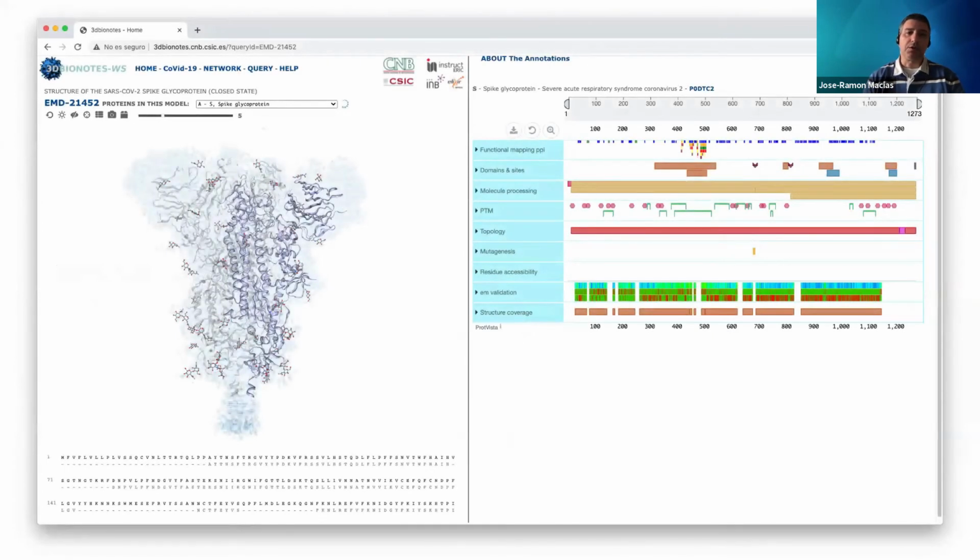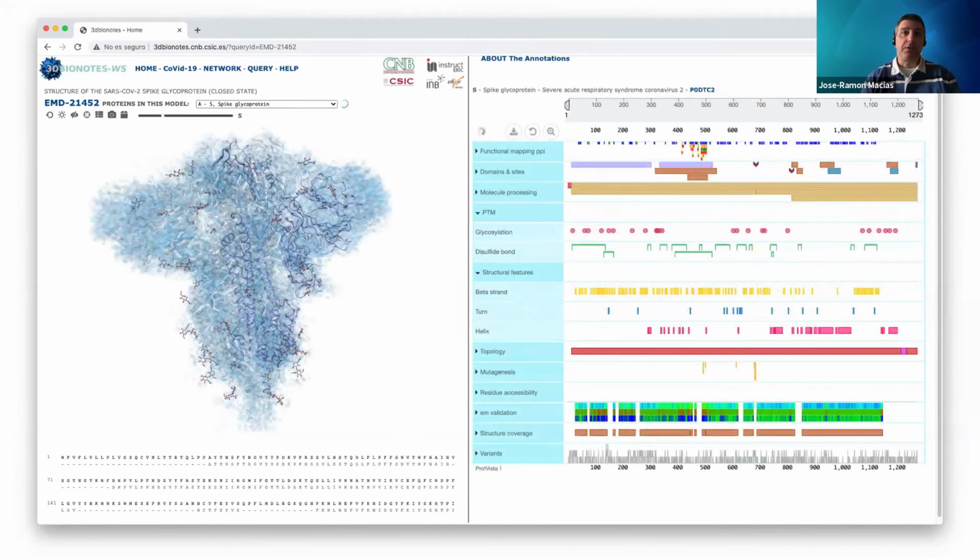Here, the structures can be studied in a fully interactive 3D display in the left-hand side panel, together with all the relevant annotations that we can see in the right-hand panel.